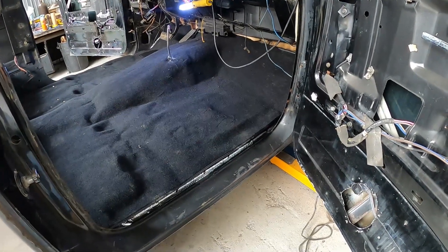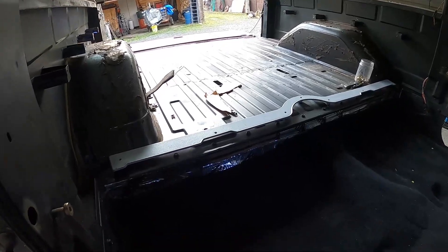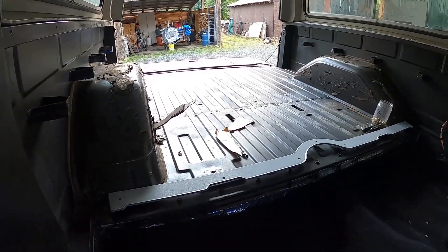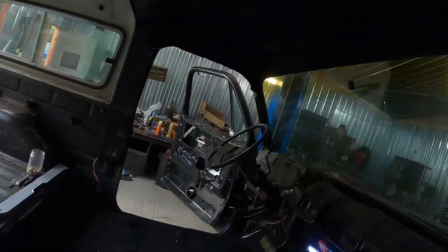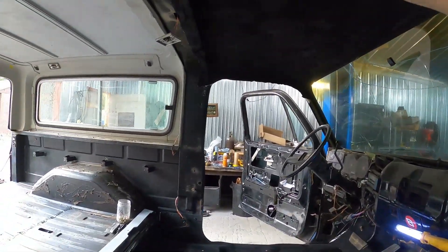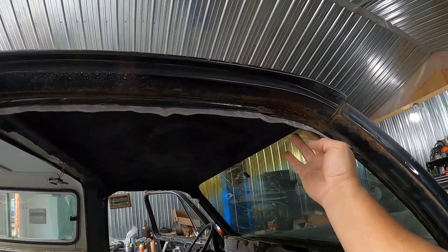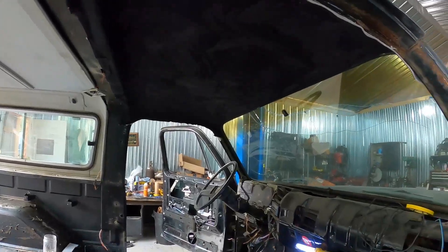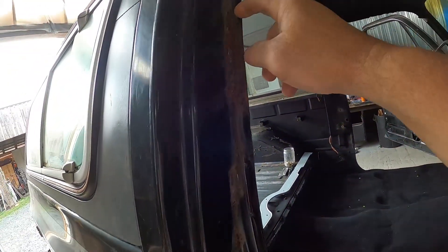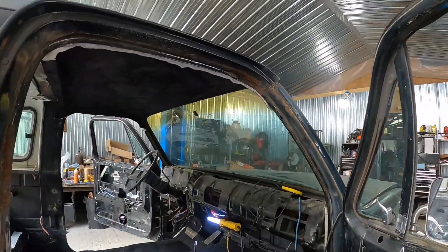That's about it for now — just got to finish the carpet, get more kill mat to put in the back and over the fender wells, get the back carpet in. Had to order some new trim molding for around here because I can't find any of it. Have the back pieces that go on the back of the cab, but don't have the smaller front pieces — they were all missing, and around the inside of the door frame too. Got the rubber molding to go on there. Got a couple spots of rust to clean out where water sat inside where the molding was — get that cleaned up and get the rust restore on that.